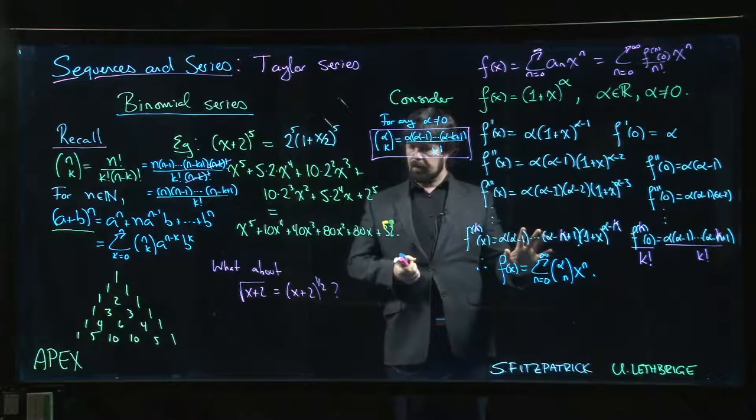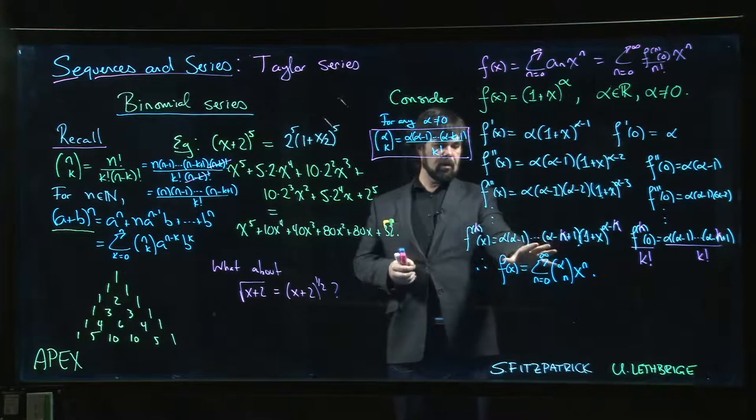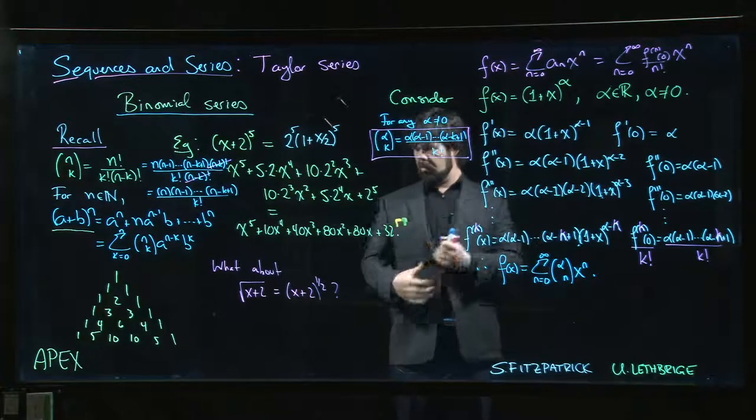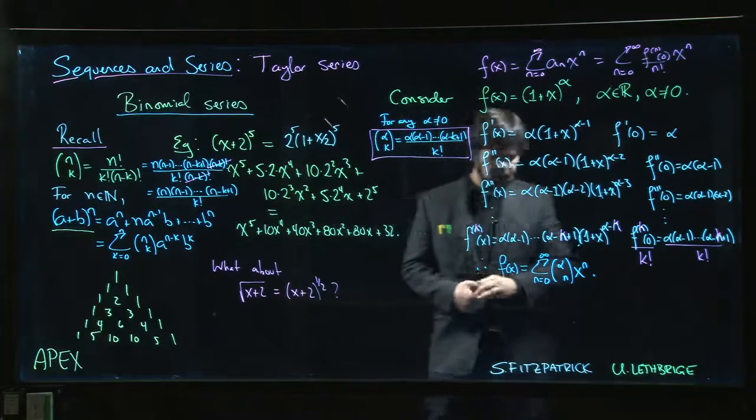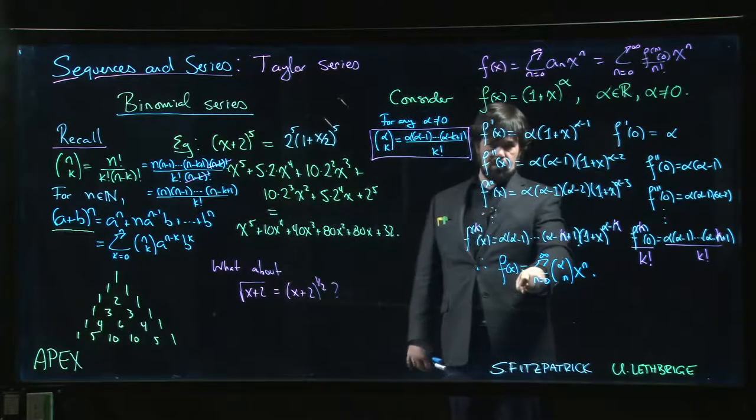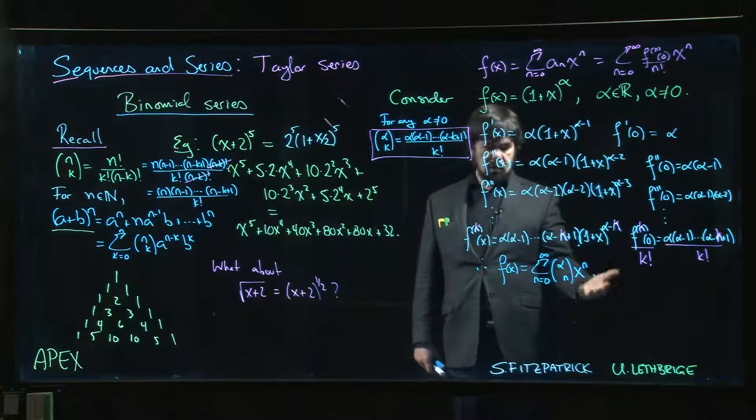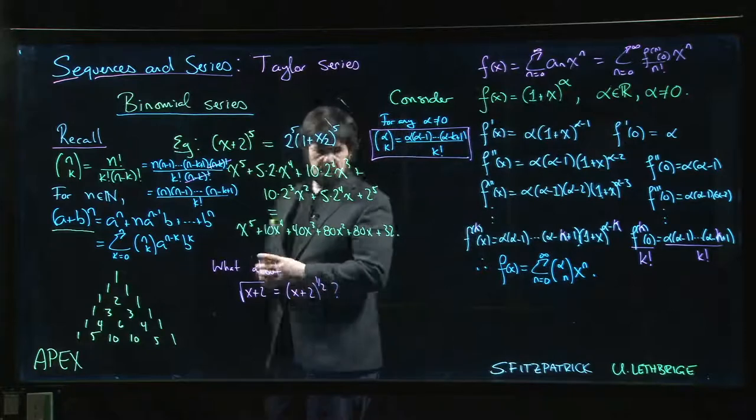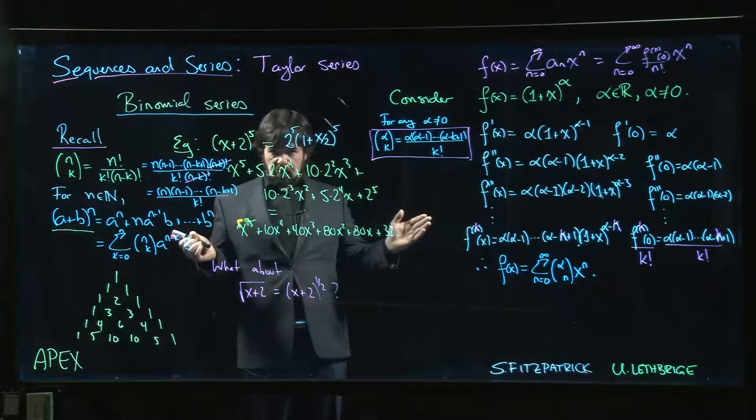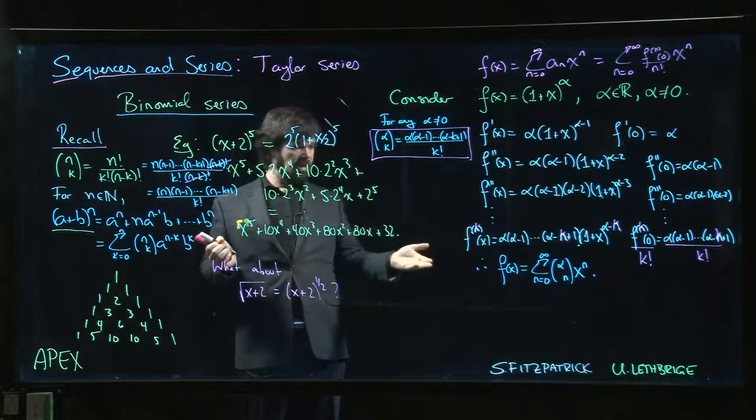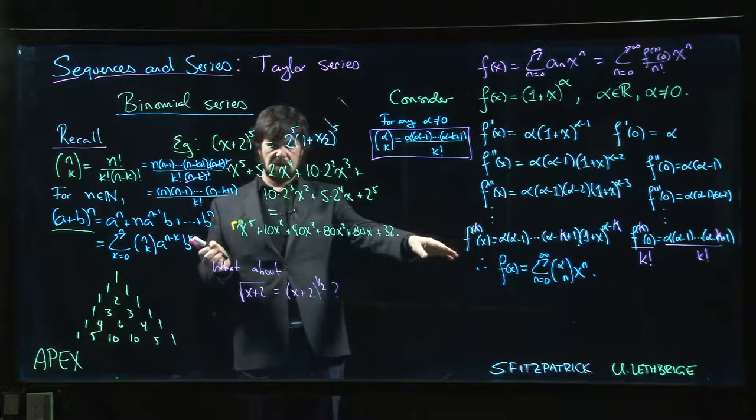All right, we'll pause here. We're going to come back, clean up the board a little bit. We're going to put this formula to use, do maybe one example—we'll return to this square root example perhaps. We still have to address a couple of things. We've got to address the equality, make sure that does this actually fit Taylor's theorem? Does it work? Does the remainder go to 0? What's the radius of convergence? We've got to talk about that as well, make sure we have the right radius of convergence. Take care of all of that, then we can talk about the binomial series as a function.